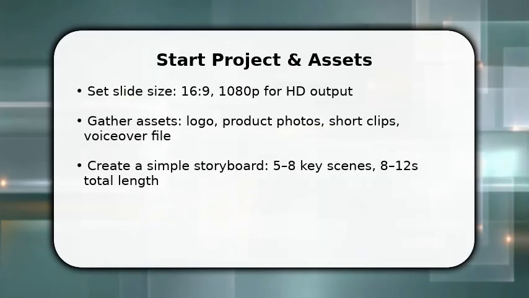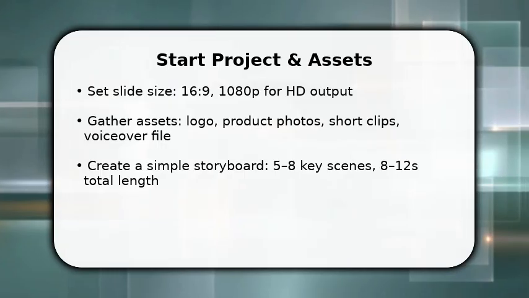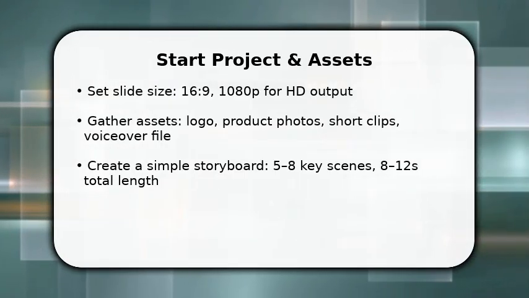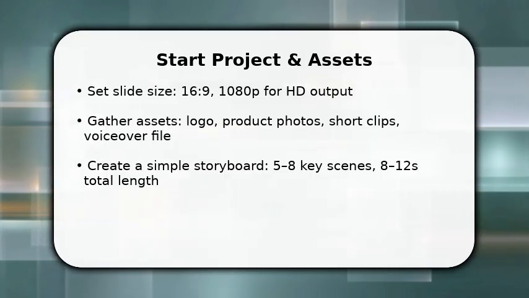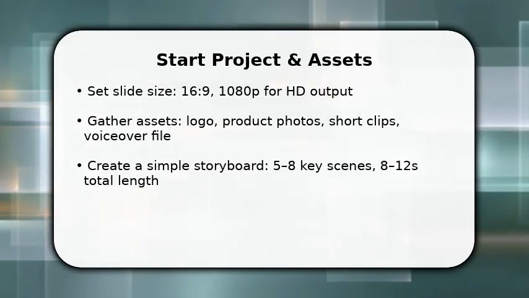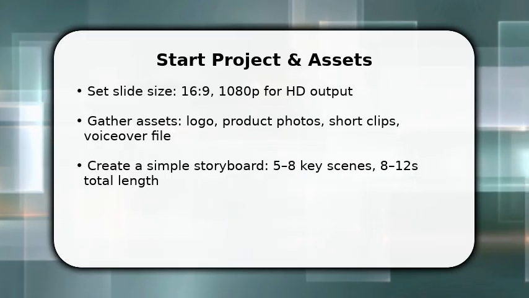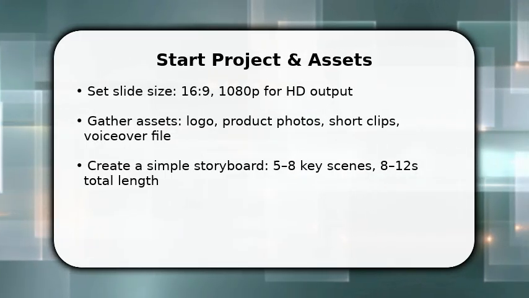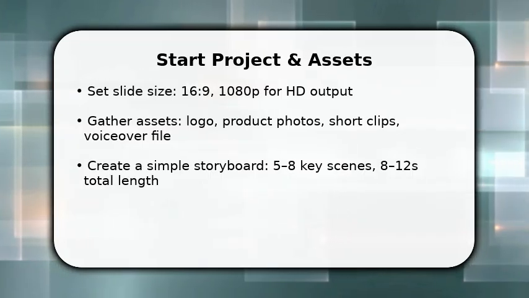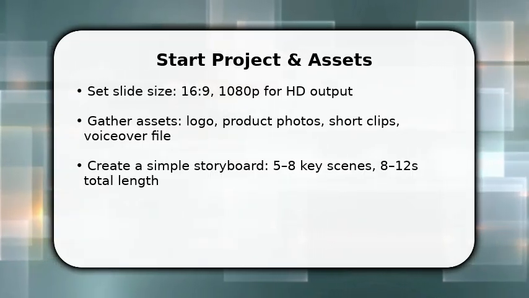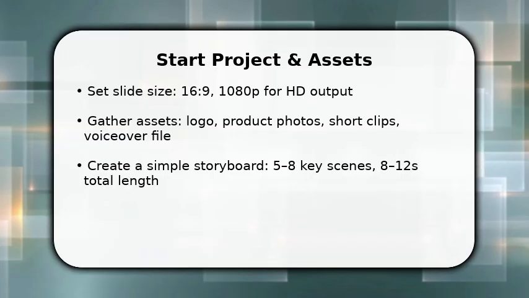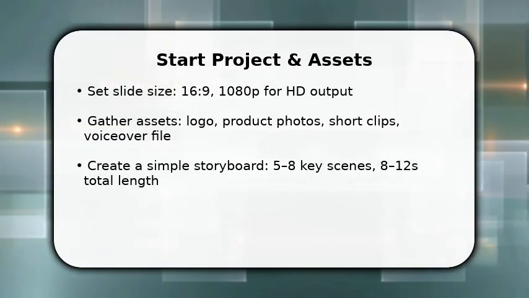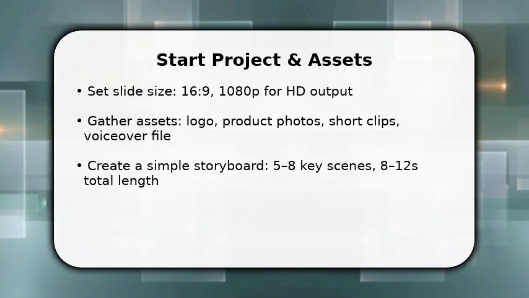You begin by defining scope and collecting what you need. That saves time later. First, set the slide size to 16:9 and choose 1080p export so your ad looks crisp. Next, import assets: a PNG logo, product photos, short MP4 clips, and your voiceover WAV or MP3. Once assets are in, lay out a quick storyboard across 5 to 8 slides showing headline, demo, value, and CTA. This gives structure and keeps pacing tight.